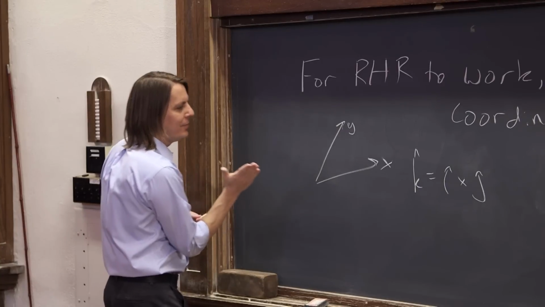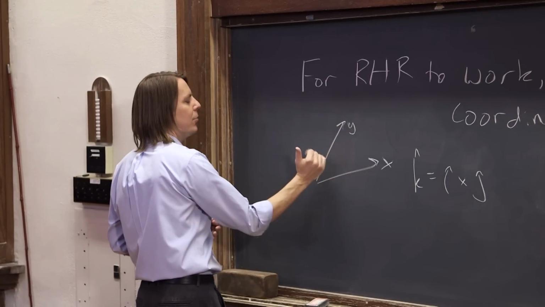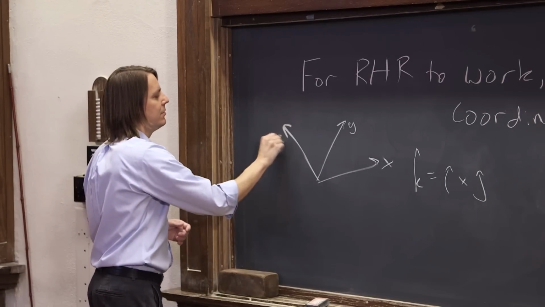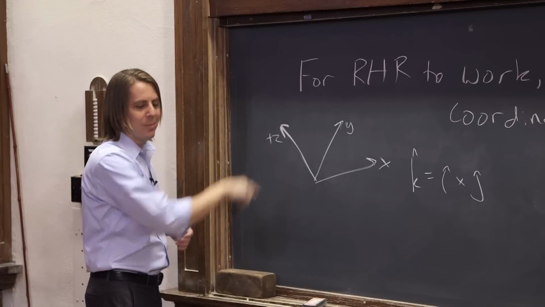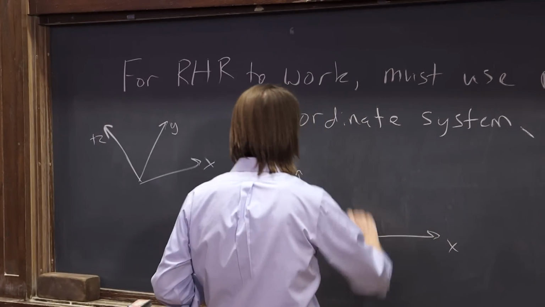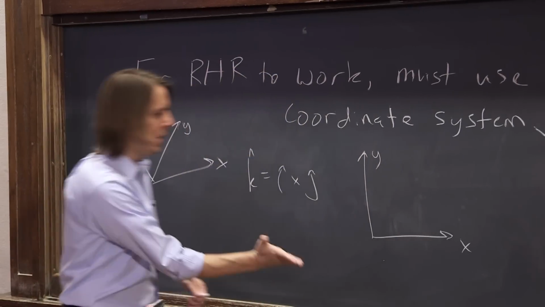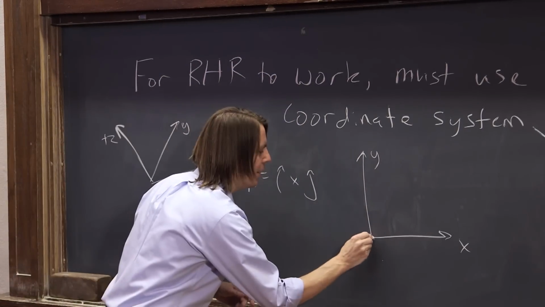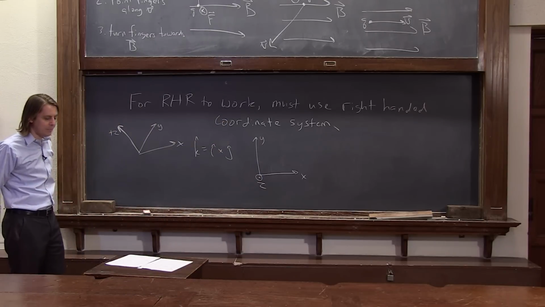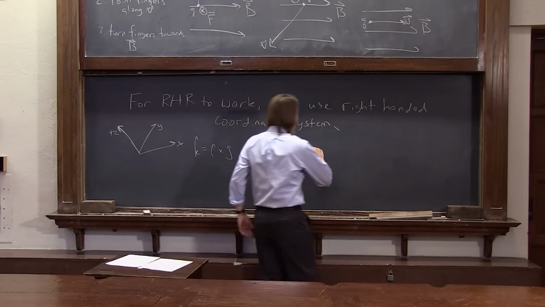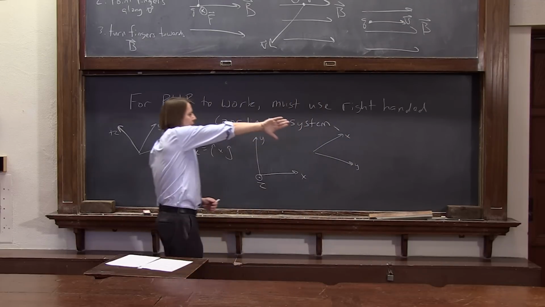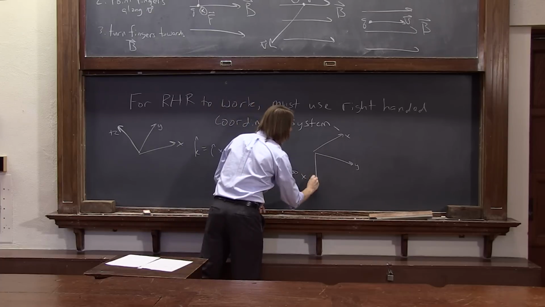So if I put my fingers along i hat, along x, cross them towards y, z has to be this way. That's the positive z direction, not down. So it does actually matter which way you draw z. We could also draw it like this. Here, if we put x this way, y that way, x cross y, z would have to be out, if we want this to all make sense, if we want all of our cross products to come out right. We could have x going off into space this way, y going off into space that way, and x cross y, here z has to be down.